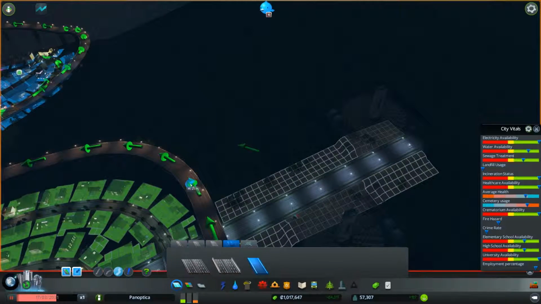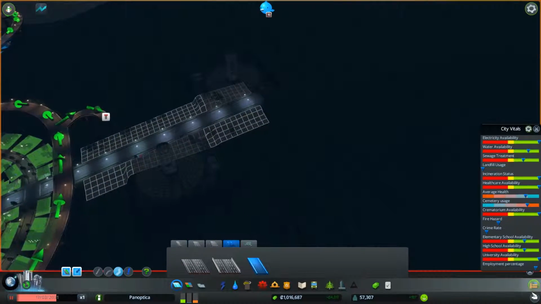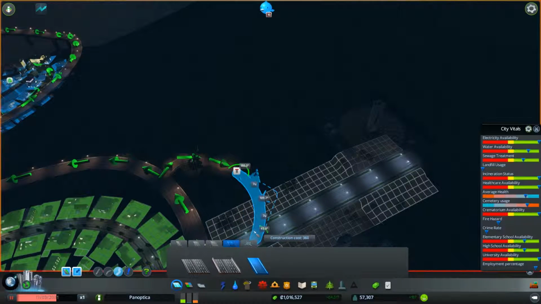Oh, duh, because I'm doing it the wrong way. This is what we want. Why will that not work? Is it not enough room to come down? Maybe that's it. Alright, we'll try going a little bit further out, and bringing it down to ground level to start with.